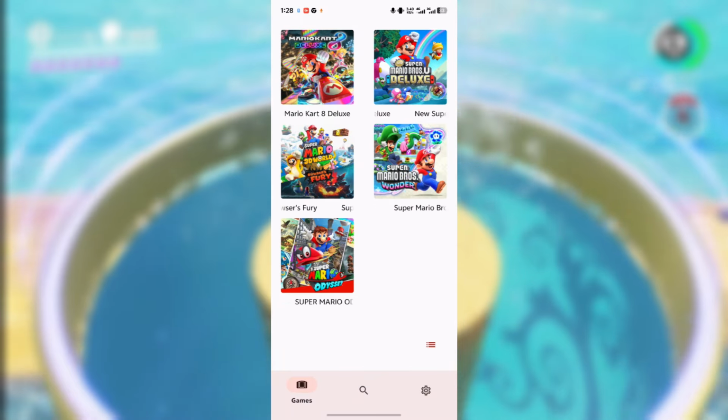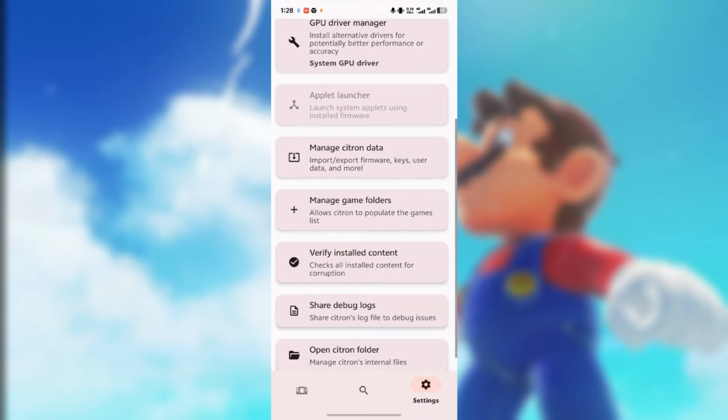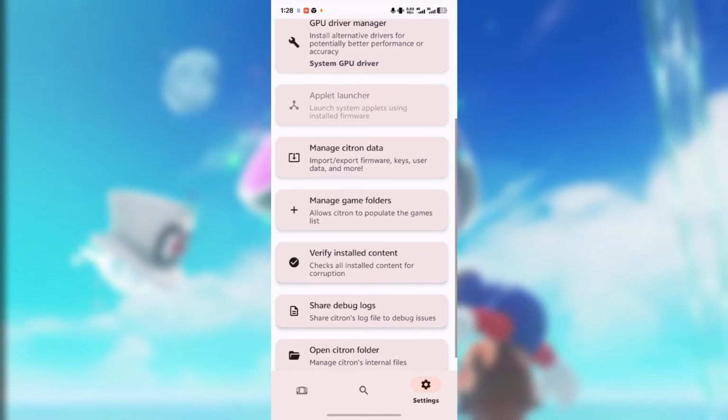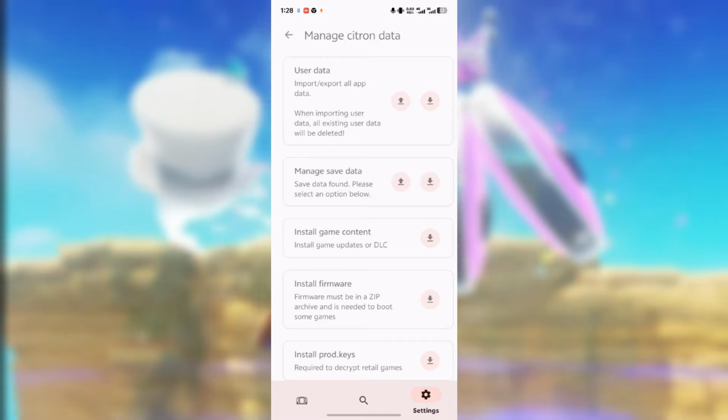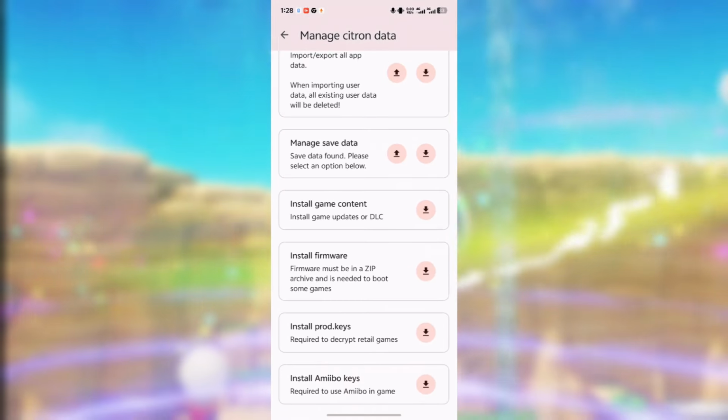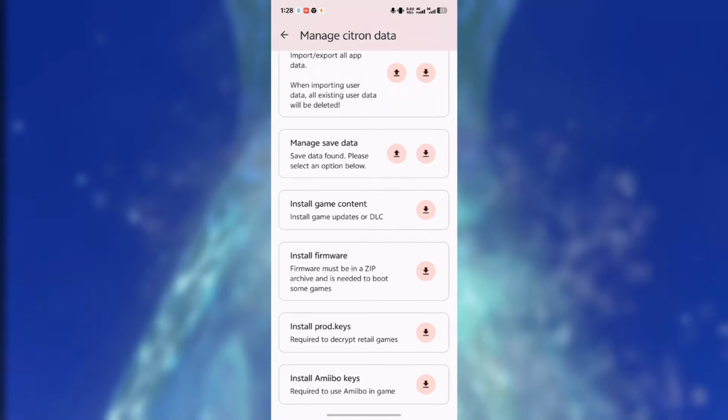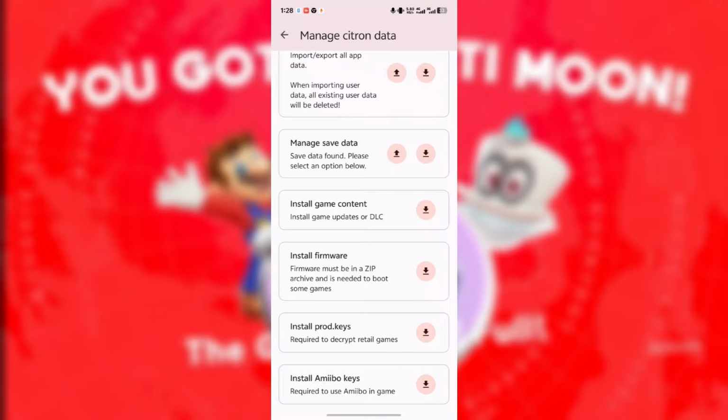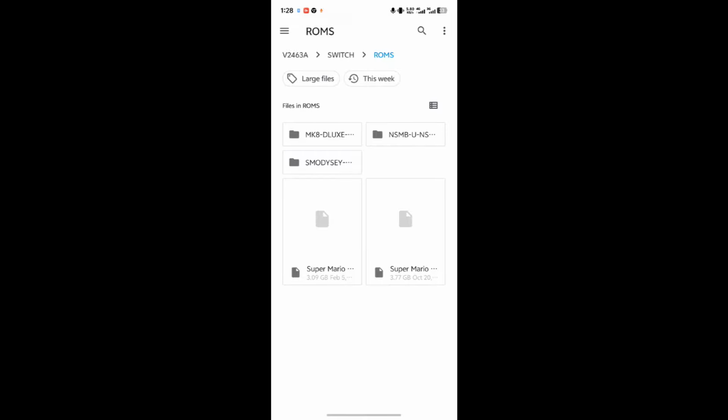Press on settings. Now scroll down, select manage Citron's data, which is this one. Now scroll down, select on install firmware, which is this one. Now select the folder that contains your Switch firmware and press on it.